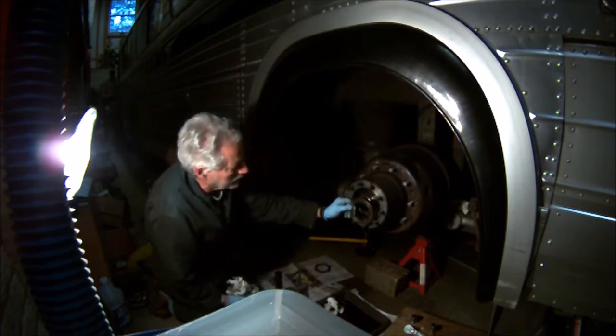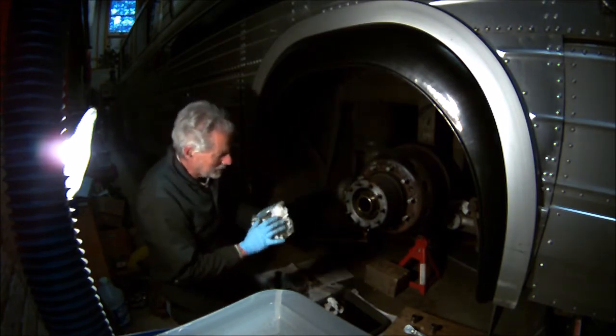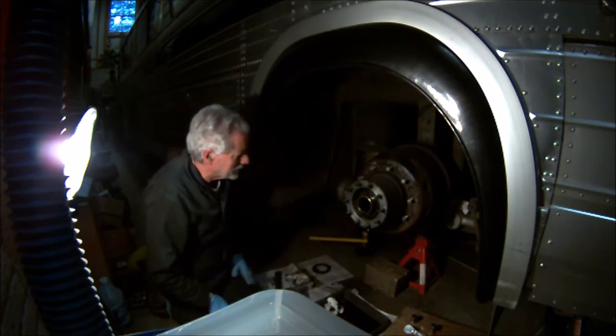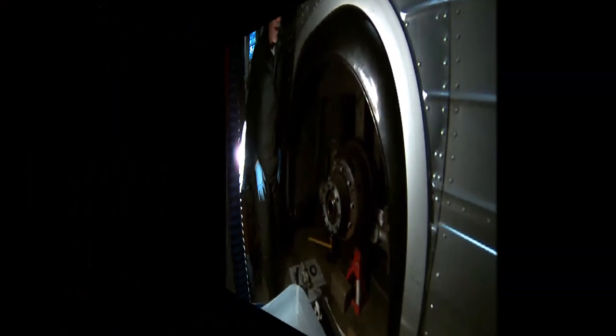Then you put your locking nut on, and surprisingly, it stays on. I'll never understand it. It always makes me think there should be something else, like a tab on the front that bends over, that assures it won't come off. But, you know, 150,000 miles since I've had that off.